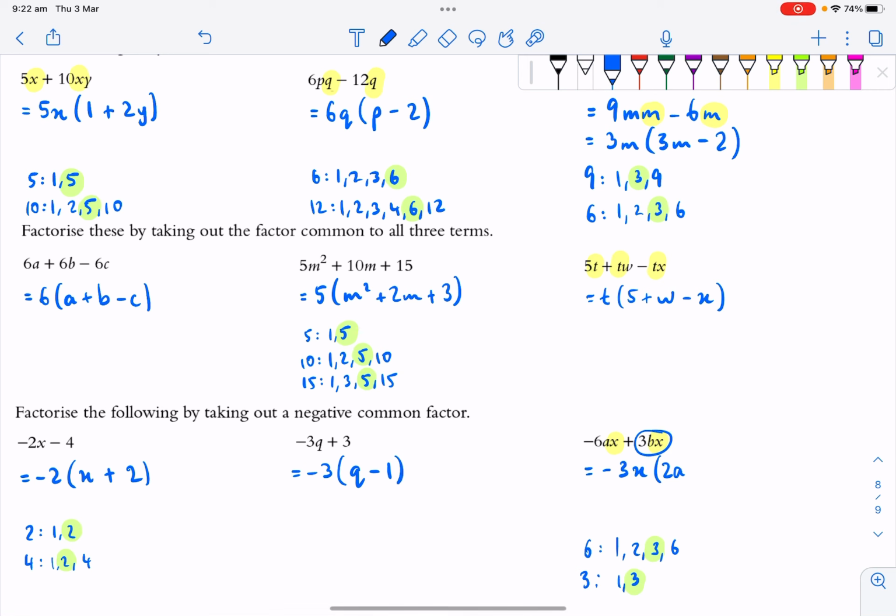In the second term, 3 we've taken out, so 3 is done. But now we have bx divided by x. That leaves us with b. bx divided by x is b. And now finally, what of this sign? Well, if I factor out a negative, then the sign left behind will change. So that's a plus in the beginning, but we factored out a negative, so it's going to be negative in the bracket now. And that's that.